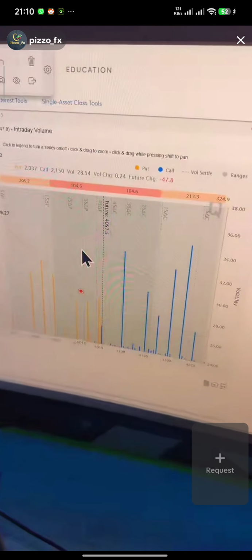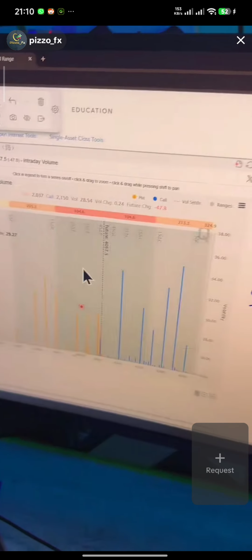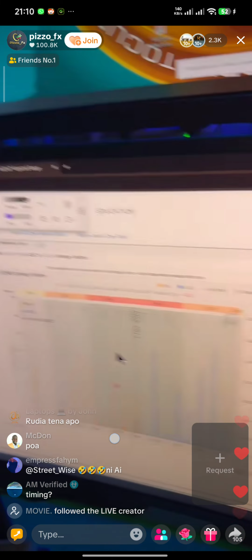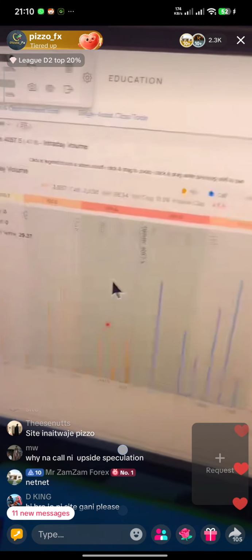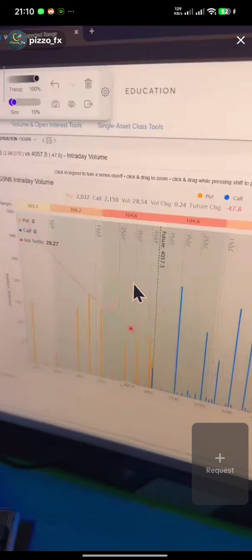Tukosa mpaka hapo. You don't need JEX. JEX hakuna mahali unaweza pata ya bure. Website natumianga za JEX na lipianga 20k plus every month. So, tumeelewana mpaka hapo. No tuendelee. Siwezi record unless you can record.